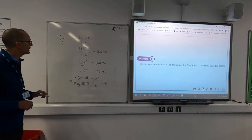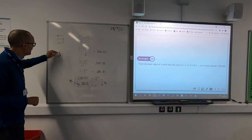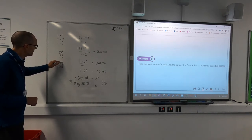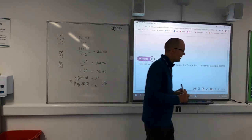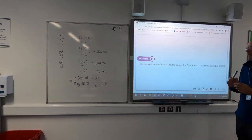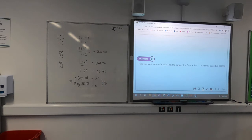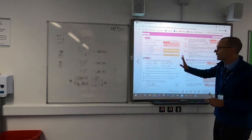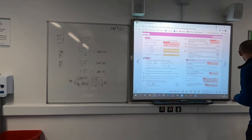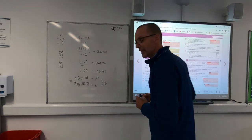And remember, to get log to the base anything on your calculator, you press F4, which is labelled math, annoyingly. And then I think it's F2, which is your log AB button. And you should therefore be able to do log to the base 2 to get the answer to that one. We know, because we've asked when does it equal 2 million, we feel we're unlikely to get a whole number. And it's not about rounding it, it's about pushing it up to the next value. Hopefully you can get 21. So you get 20.9 is your value of n, rounded. So the 21st term will be the first term that makes the total exceed 2 million.